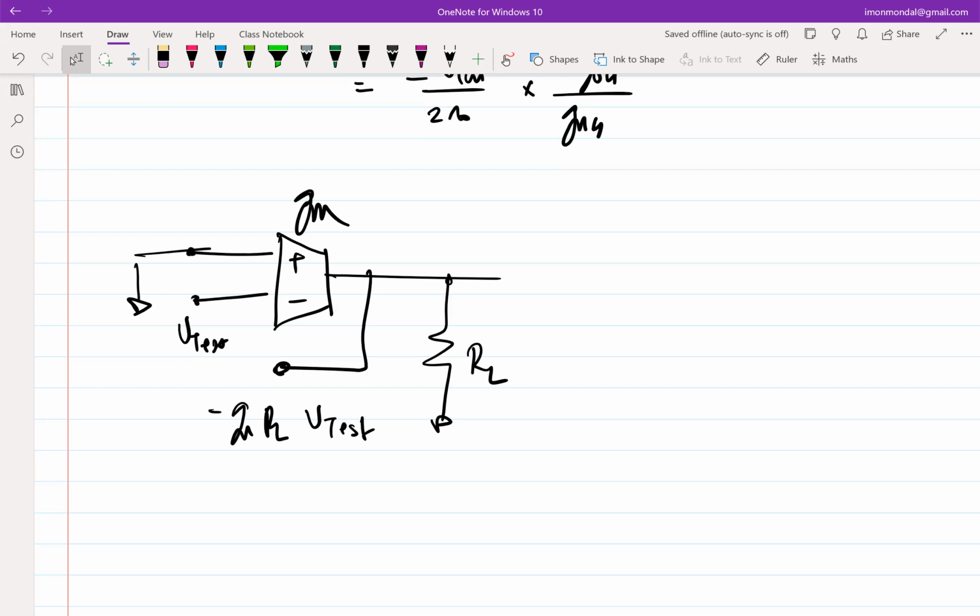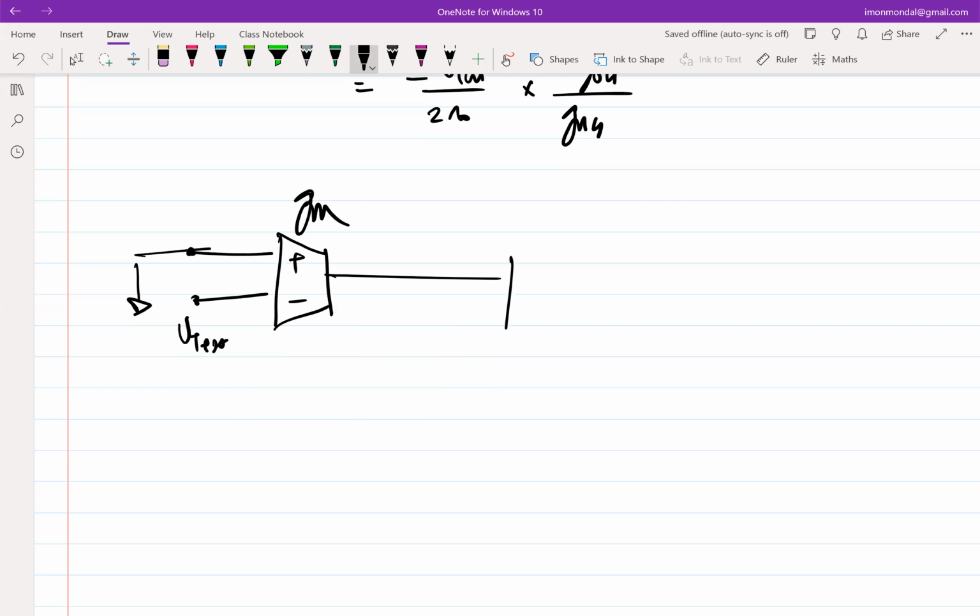With the loading problem came. So how did we solve? If you recall, we put another stage after the first stage. The second stage was driving RL, and the first stage was not driving RL. So the first stage was giving whatever gain it was giving, almost like an ideal load, right? We were not driving any incremental current into the RL. And the second stage was trying to give you some gain. Even if the second stage gives a gain of 1, you are not losing the gain of the first stage. Right?